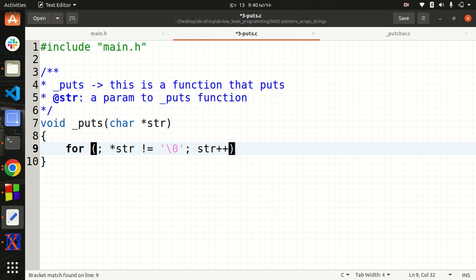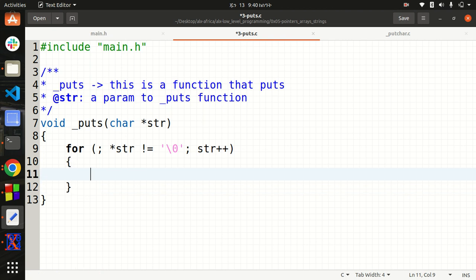I'm going to jump over one by one character on the pointer given, and I'm going to use _putchar, which is my given function, in main.h, so I'm not going to worry about it.